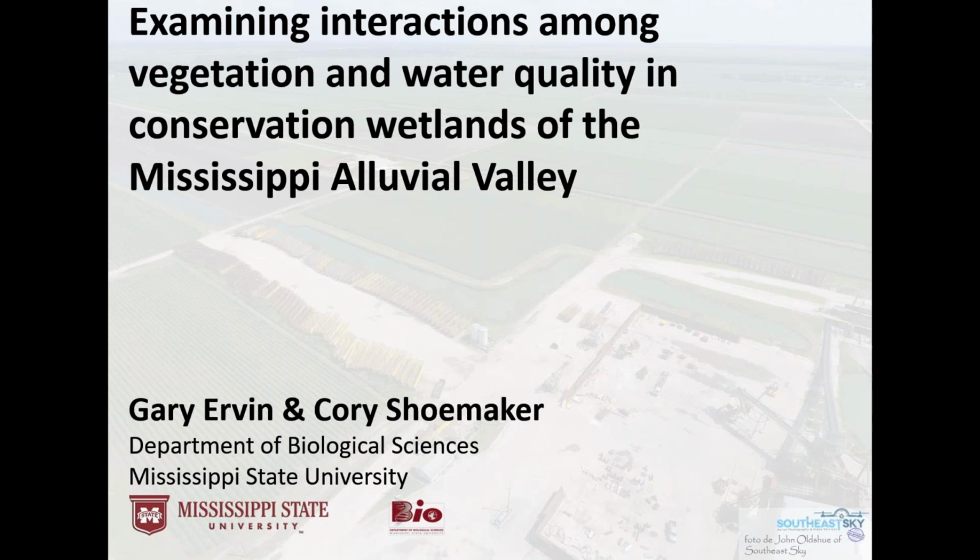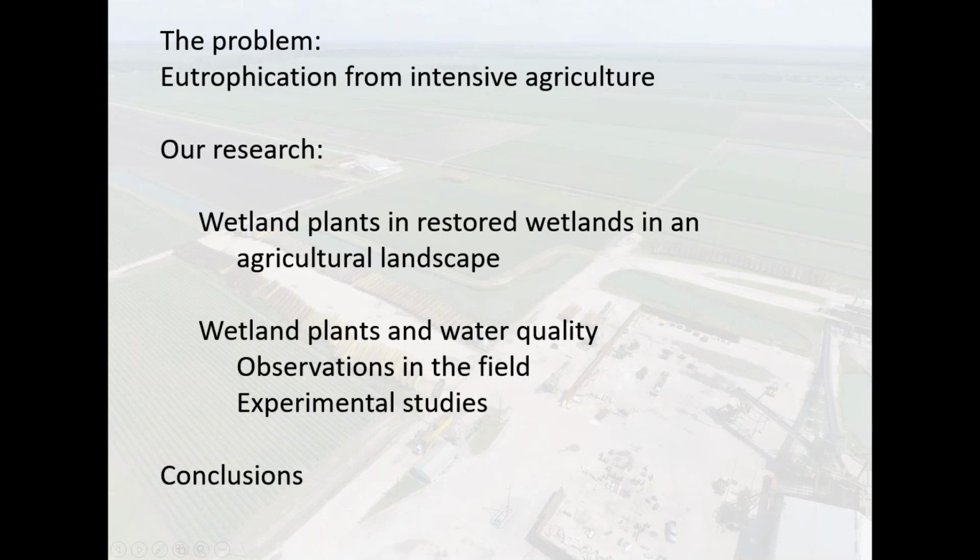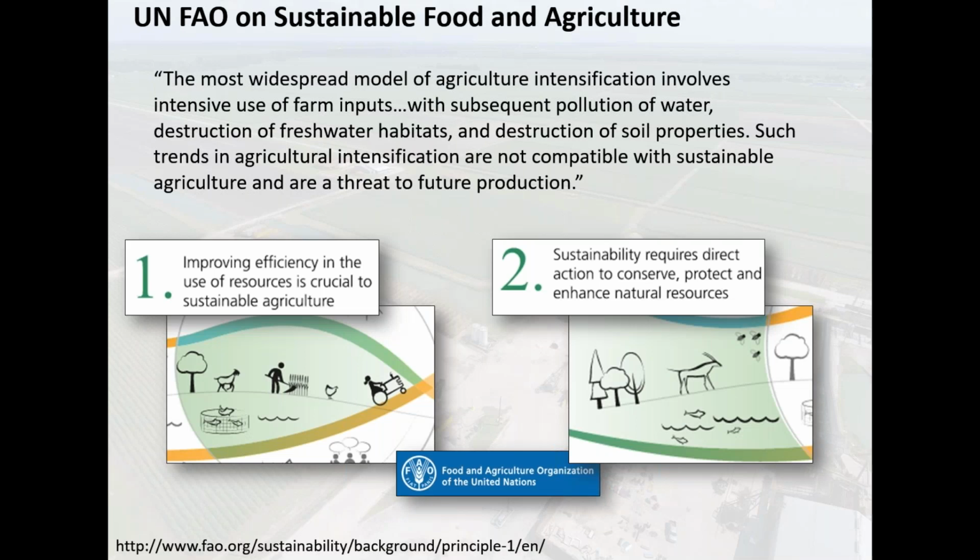One of the reasons that we were interested in doing this work is the coming need to improve agricultural practices to make them more sustainable, largely because of the increase in human population that we anticipate over the next couple of decades, where some projections are we'll hit 9 billion people on the planet by about the middle of the century. And of course, all of these people are going to be hungry at various points in time. And one of the major contributors to eutrophication in natural systems, and I think I do have control of it now, thanks guys, one of the major contributors, but not the sole contributor, is agriculture. And as we try to ramp up production in agriculture in certain parts of the world and increase the intensification, there's an expectation that we're going to run into issues of further eutrophication of natural systems.